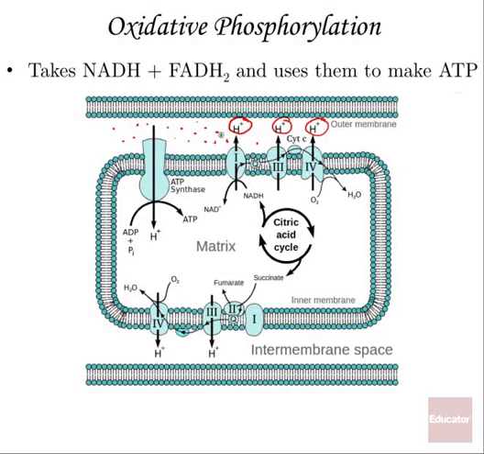What's going to end up happening is it's basically kind of like diffusion of protons. They actually nickname it chemiosmosis. Chemiosmosis is a fancy term for the flow of protons that's going to end up going through this ATP synthase to make a lot of ATP. And the electron transport chain is the other part that happens here.